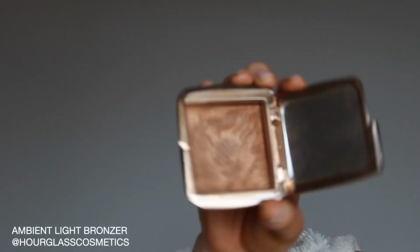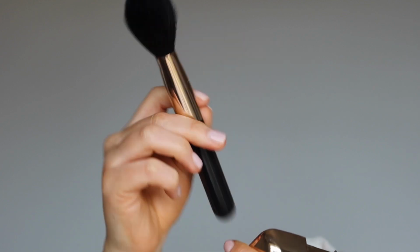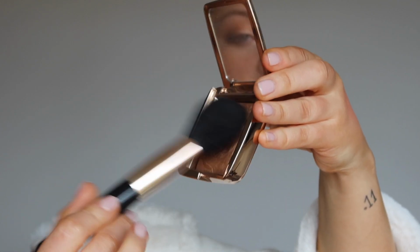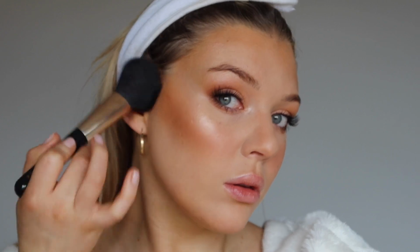To set my bronzer, I'm going to use the same brush that I used to set my base. I'm going to use this part of the brush to do my contouring as it sort of has an edge on it that I'm going to use. I'm absolutely shocking at describing what I mean, so if you're confused, just drop a comment and I'll try my best to explain down there.